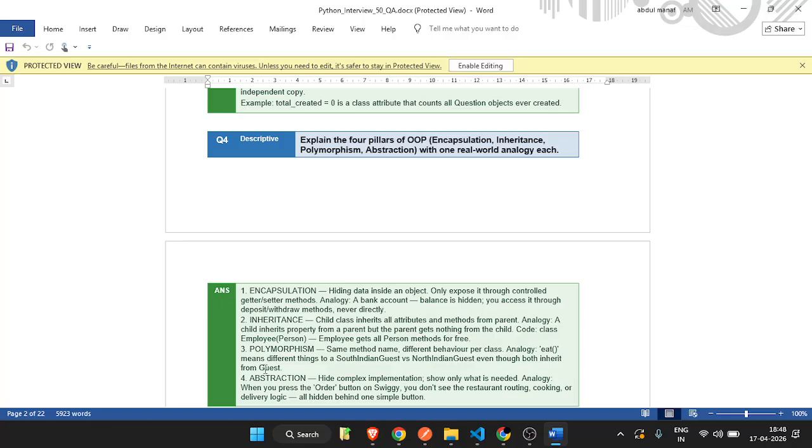So what did you understand from this? Child class inherits all attributes and methods from parent. A child inherits property from parent, but the parent gets nothing from the child.